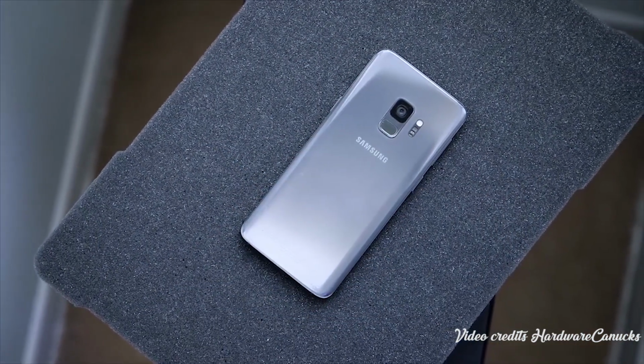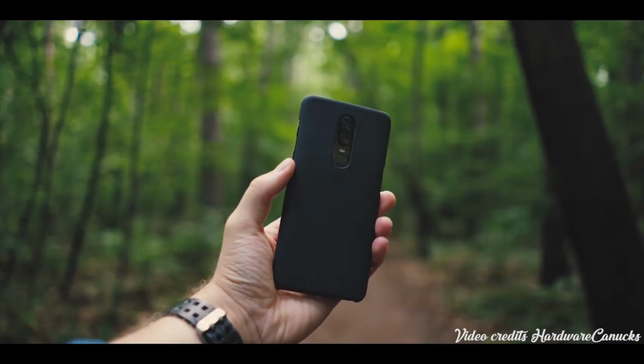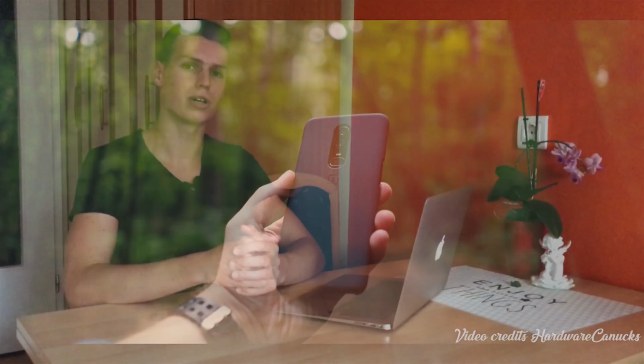Regarding the battery, the OnePlus 6 has a 3300 mAh battery, while the S9 has a battery of, I believe, 3000 mAh. So regarding the specs, the amount you're paying, I will give this point to the OnePlus 6 just because of its stock Android version, which means that the whole experience is extremely fast. It also has more RAM, therefore I give it this point for being more efficient when multitasking, more efficient when using the device, and for overall performing a little bit better than the S9.